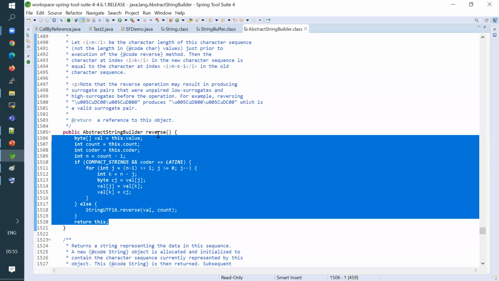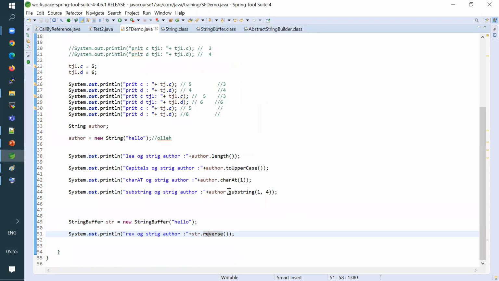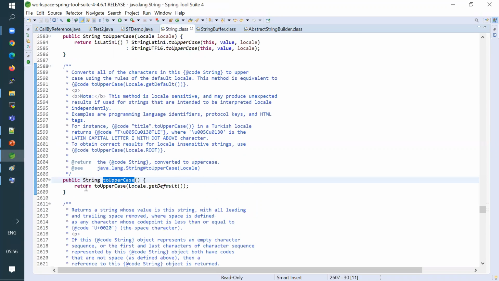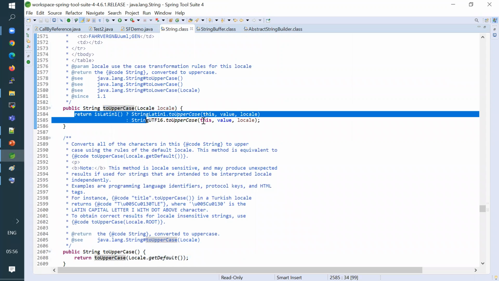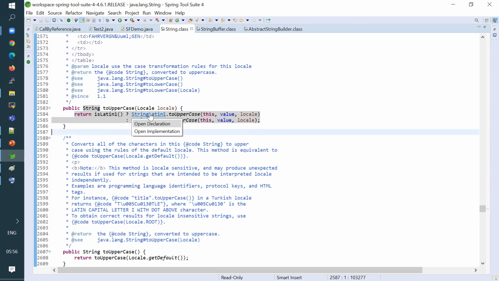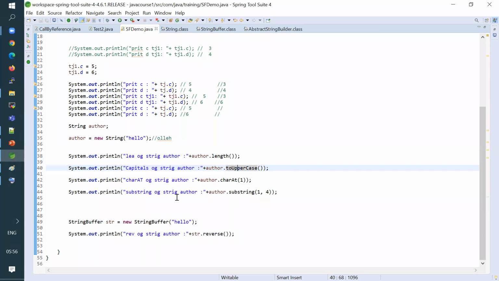So this is how we can reverse a string. This is one such program. You get so many default implementations, and similarly for substring, for character, for toUpperCase, there are different implementations which are provided by Java for us by default. Here in toUpperCase, there is some static call, so there are utility classes and using them they convert this to uppercase values. So the String classes are very vast.